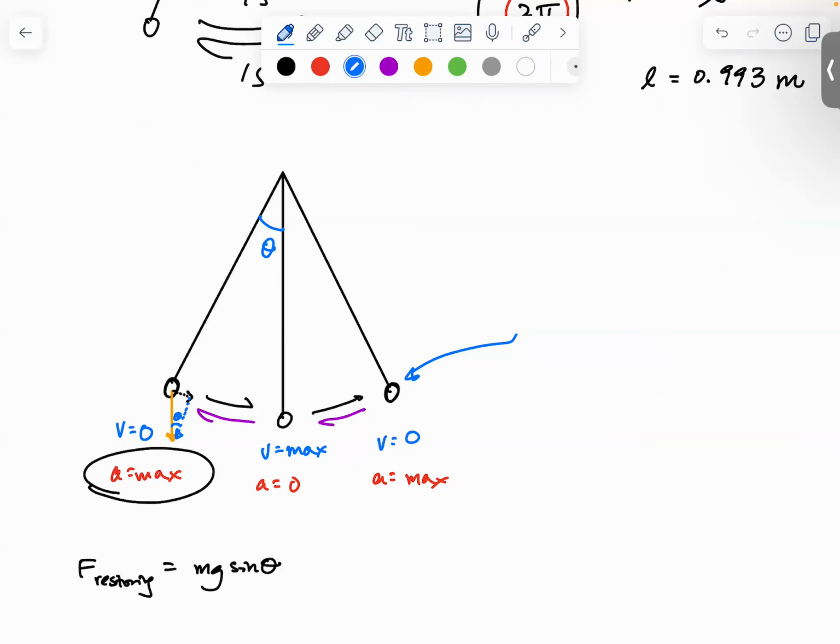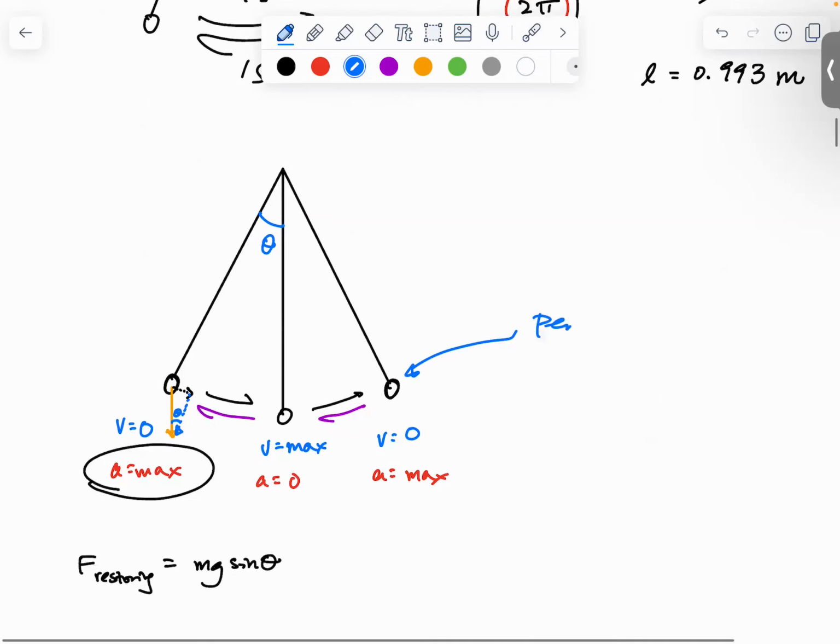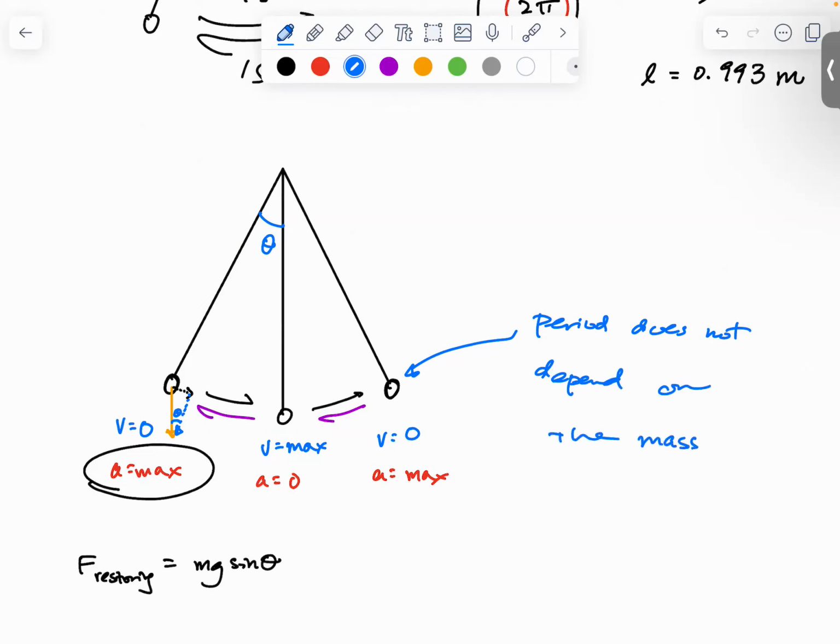That's good. And if you are just curious about this, that's how you can take a look. They move together. You may suspect that one is moving slightly slower, but if you look at the equation, there's no mass in it. So the period does not depend on the mass of the bob. Okay.